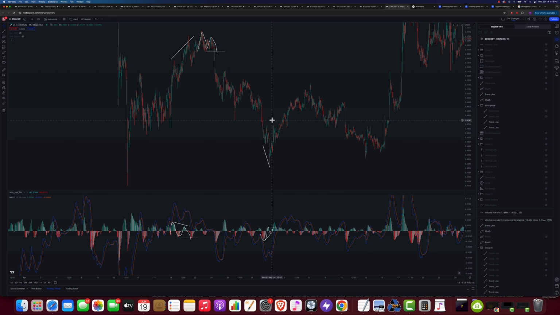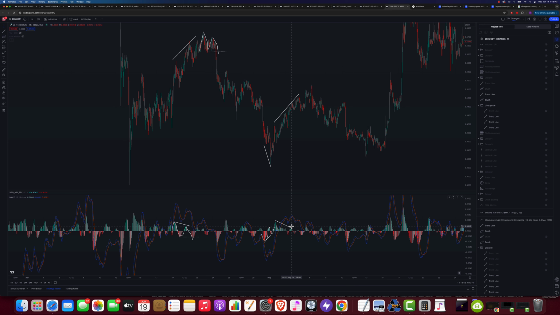Alright, ZRX is making higher highs in price, while we go down to the MACD, it's making lower highs, forming potential bearish divergence, which does not confirm, because if you look down here in the histogram, it actually does not break this level here. But when it comes back up, it makes another lower high, forming a double divergence. And then once it comes back down, this time it confirms.